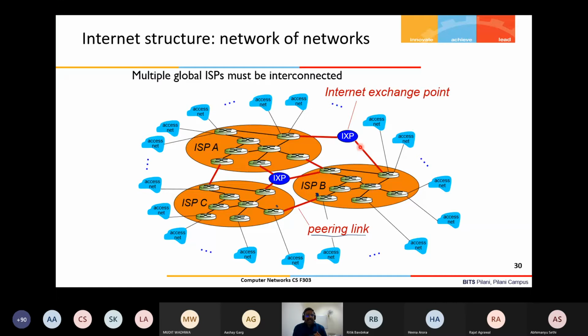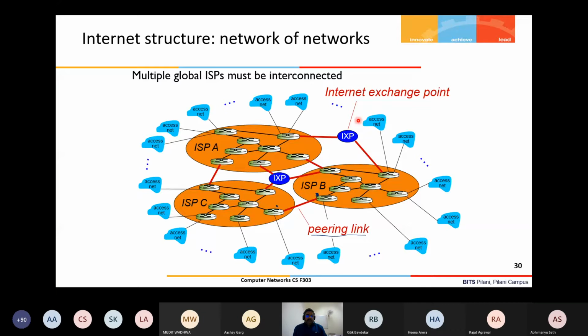They maintain all the connectivity issues or any failure, such as a cable cut, power related issues and all. So that's not a burden on these ISPs. Multiple ISPs can interconnect at this exchange point.